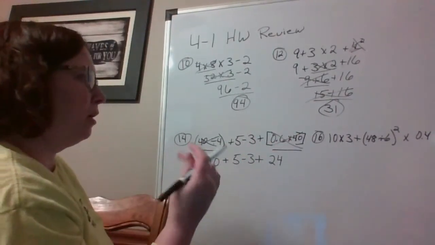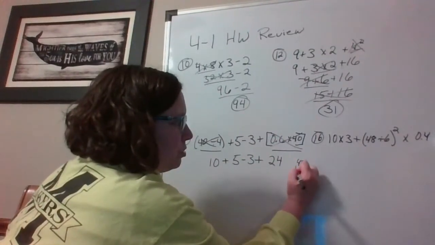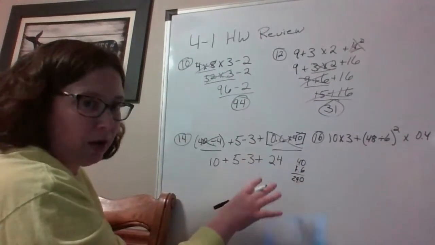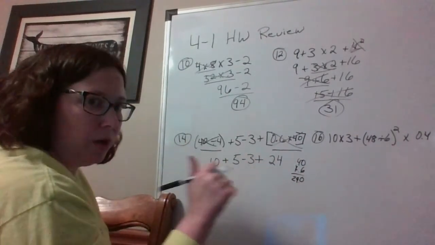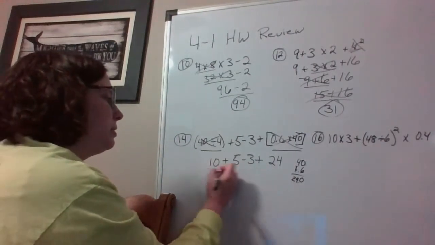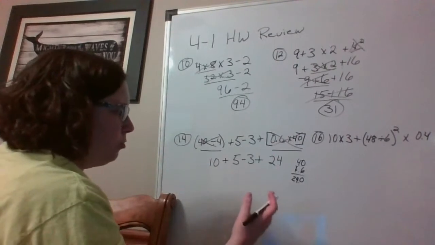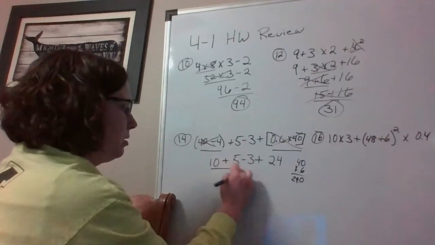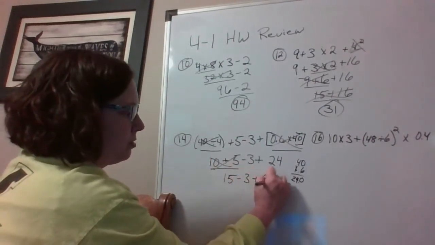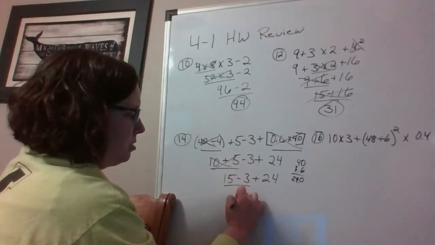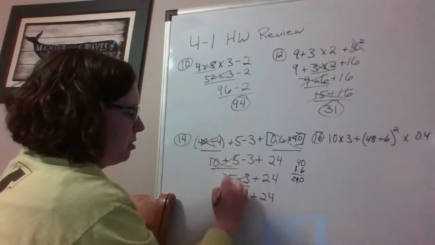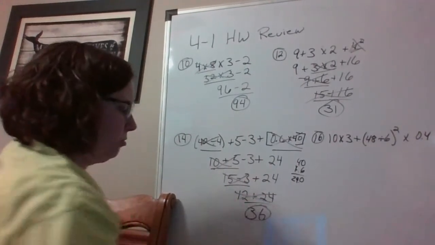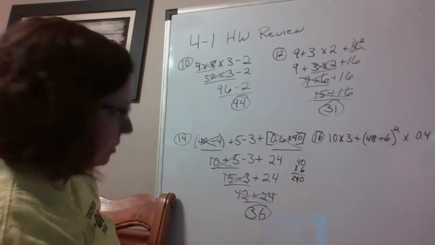So that's done. And if you want, you can just go ahead and do that math off to the side, 1 decimal. That's fine, and if you do that side work, just leave it there. You do not have to erase it. Next up, no parentheses, no exponents, no multiplication or division, so we're going to add and subtract left to right. So we do this, copy everything else, and then do the next one, copy everything, and we get our answer of 36. So number 14 was 36.